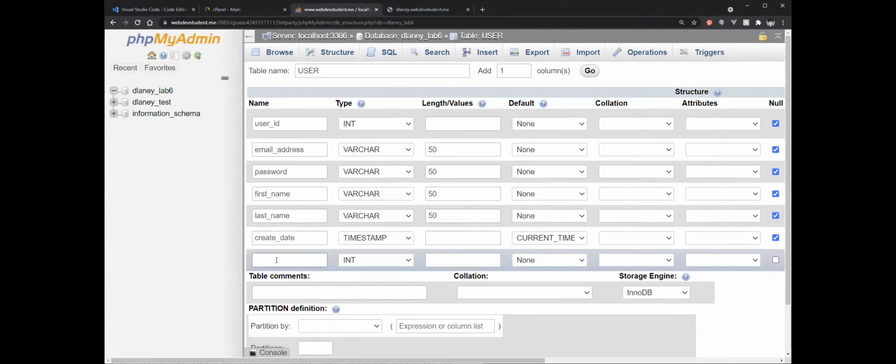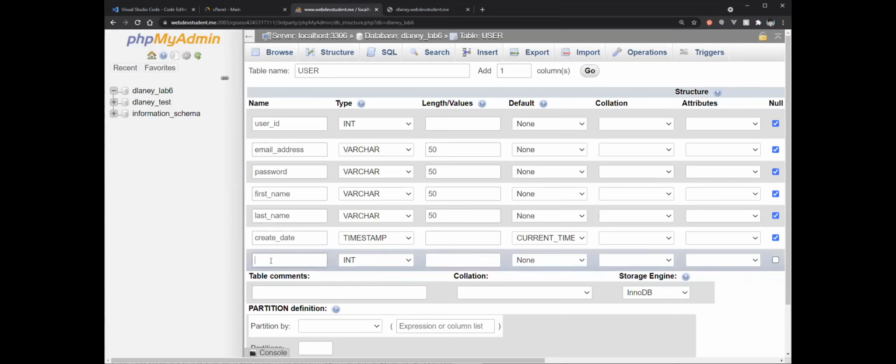Ma'am, I got a question. I entered the first line, and then it kicked me to a different, it's a weird screen. I cannot get back. What does the screen look like? It has table structure, relationship view, and all those things. Maybe because I pressed enter? Yeah, maybe you forced it to go. So I'll show you how to get rid of that, but you can just wait. I'm writing down what you put on there.